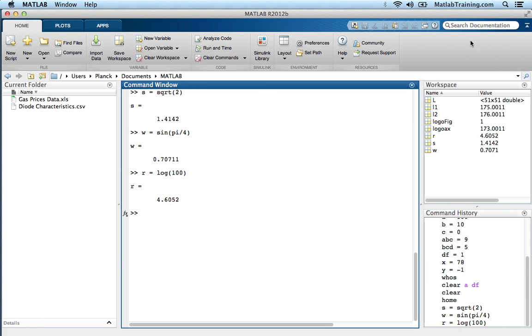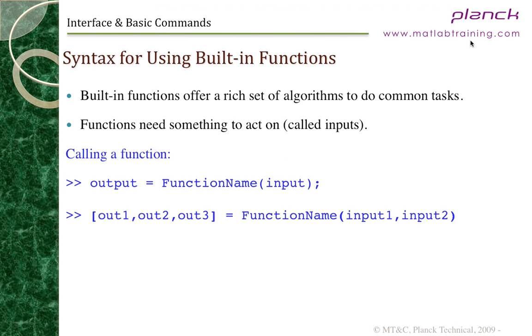When we use a function, we need to follow certain rules and grammar called syntax. Syntax is specific to every function. Let's see a general syntax of using functions in Matlab. As we saw in the three examples, functions take in an input and give an output. But in general, a function can take in multiple inputs and produce multiple outputs. For example, a function to calculate density of matter will need two inputs, mass and volume.